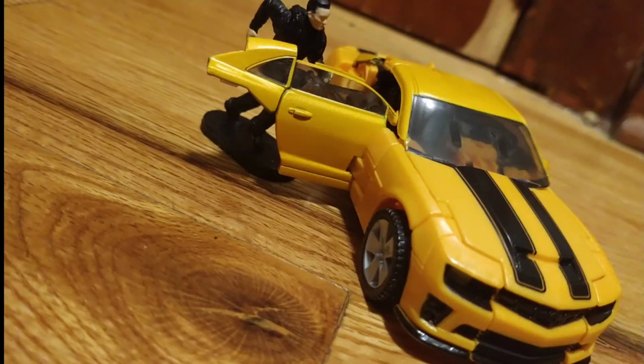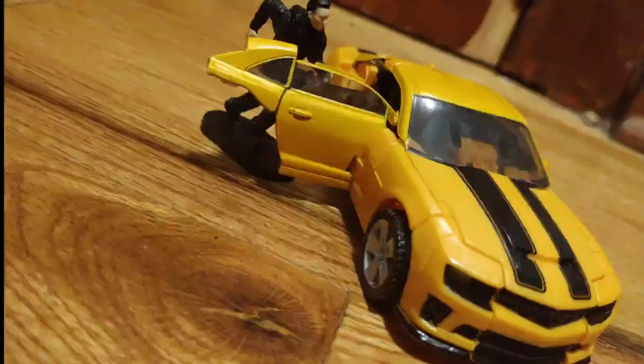Before I go, I must mention that next week is just gonna be gaming, so there are no gonna be reviews unless something interesting happens. For now, next week is just gonna be a full gaming week, so nothing really interesting is gonna happen. But this Bumblebee has to be my final review for this week at least.